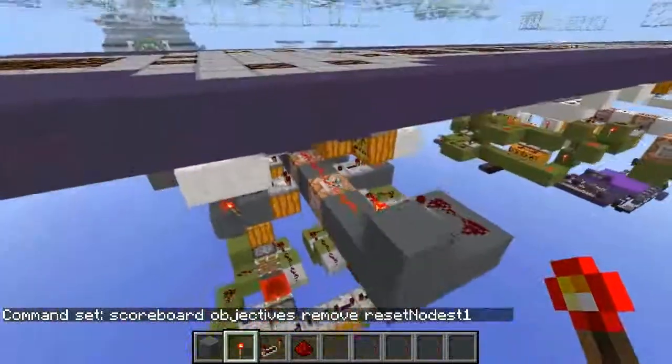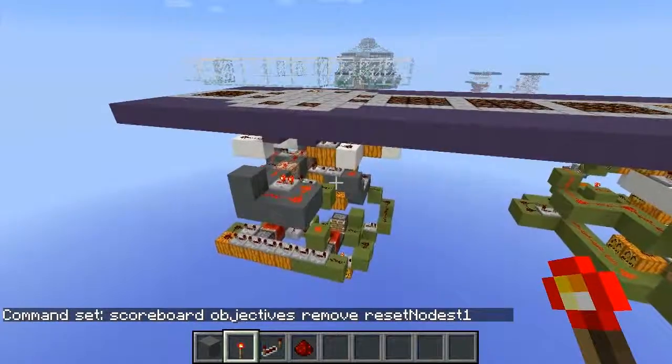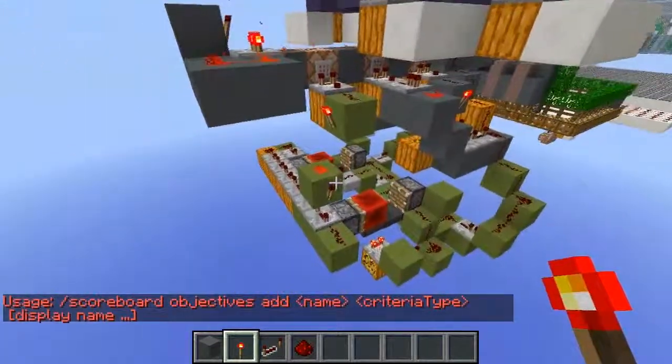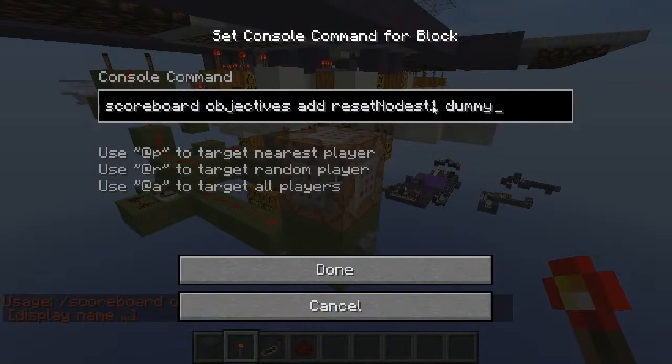reset nodes T1. Is there no button for it? Okay. Well, I will do scoreboard objectives, add reset nodes T1. Was that it? Oh, I've got to add dummy as well. I'm just going to type it in here. Reset nodes T. Oh, there it is.